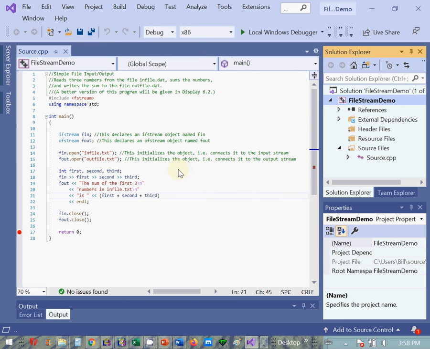So let's come back here. And last thing we're going to do after we solicit the 3 integers and then output them to the file is we're going to call the close member function. And that closes the file connection between the input file stream and the file. Good idea to do this. And I can then open another file with that input file stream object.